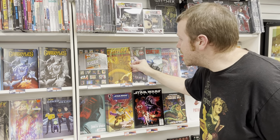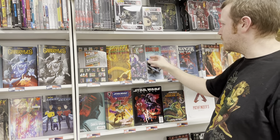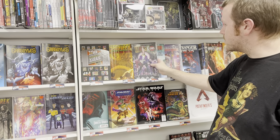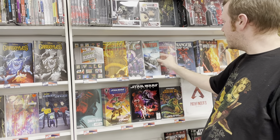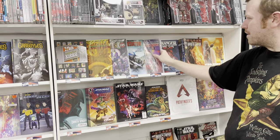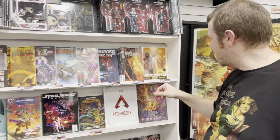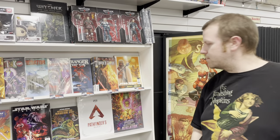We have Godzilla, Monsters and Protectors, All Hail the King, Ghidorah. Very cool. Best monster. Quick Stops, number 2. We also have Predator, a new issue of that. Silent Night, Deadly Night, based on the classic slasher flick. Love that one. Stranger Things paperback. We also have Star Wars, The Hidden Empire. And this is the Star Wars Insider 215 Tusken Raiders variant, as well as the regular one are over there.